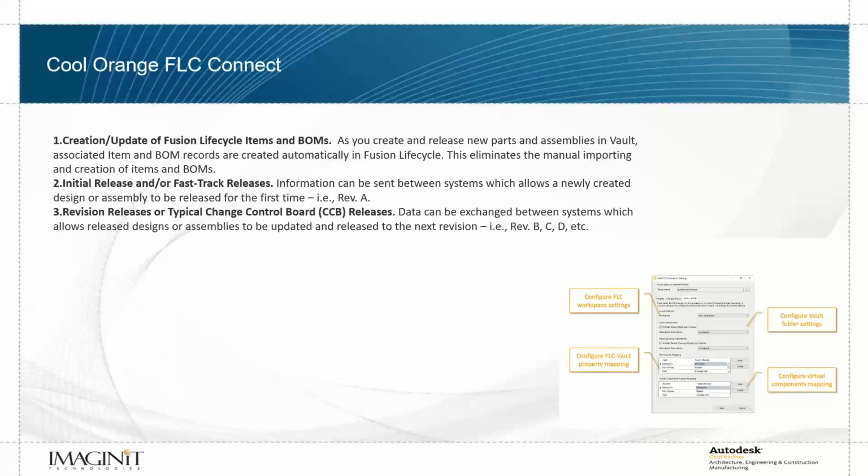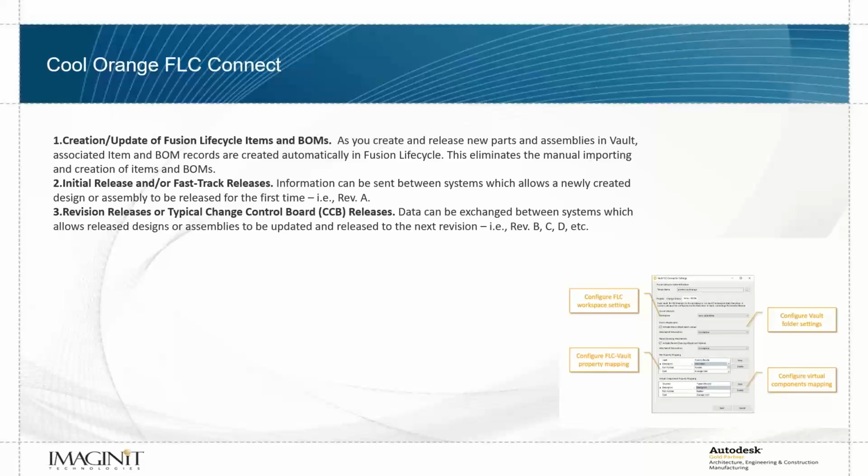So Cool Orange FLC Connect is an important, useful tool for this. This is something that realistically can be set up. It's a series of dialog boxes. It's pretty straightforward to establish the connection and begin determining when we hit a release state in Vault that triggers a bill of material push to this Fusion Lifecycle tenant.